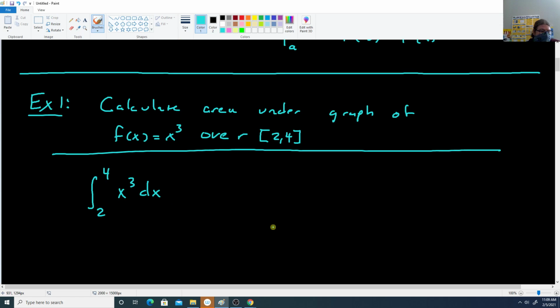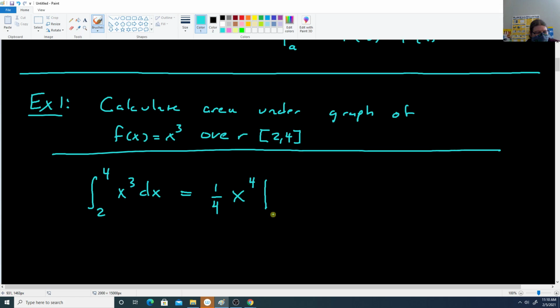So by fundamental theorem of calculus part 1, I need to find the antiderivative of x cubed, which is going to go up to x to the 4th. If I left it that way, when I took the derivative, when the 4 came down, there would be a 4 in front of the x cubed. We don't see that. So I need to put a 1/4 out front, so when the 4 comes down, it cancels with the 1/4 and leaves me just x cubed behind.